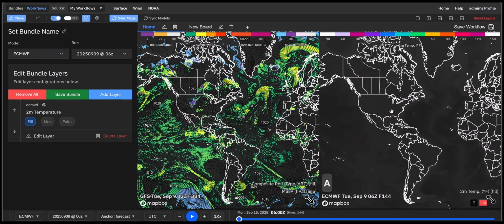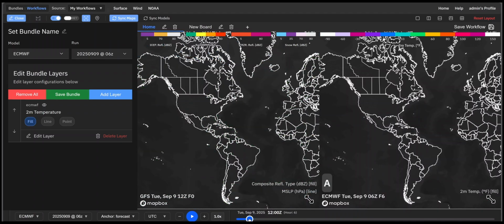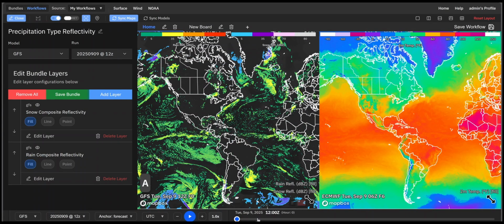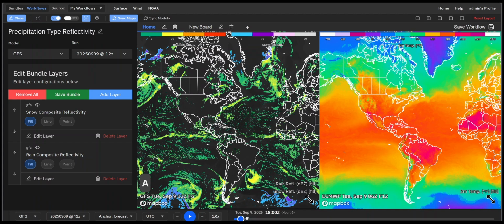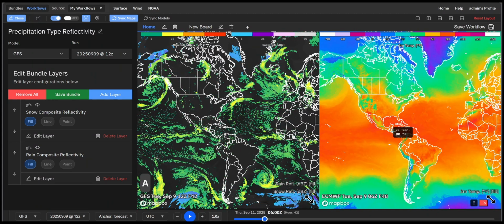And again, we'll see in a second, 2-meter temperature for the ECMWF will pop up. It's currently the active workflow, and we'll be able to go through the slider and kind of compare what the GFS has on the left to what the ECMWF has on. We could see now that they've both loaded in, and all we have to do is go along the time slider here, and we can compare two different models at the same time.